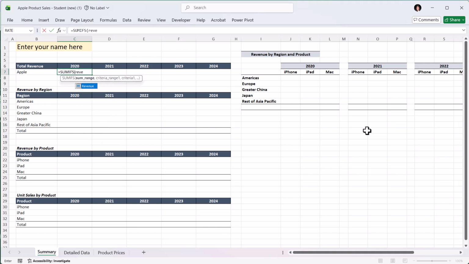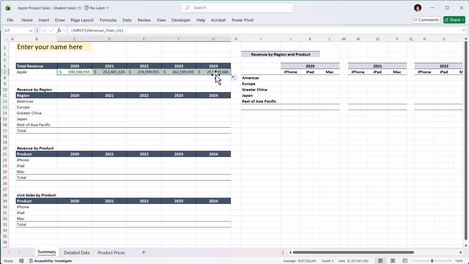The sum range is the revenue named range. Criteria will be that the year named range has to equal this value. And then if I copy that across the rest of the row, since that was a relative reference, the year should have updated as the formula was copied across.